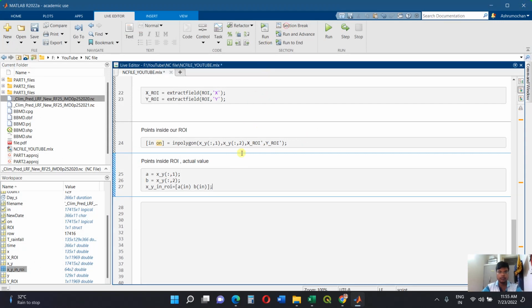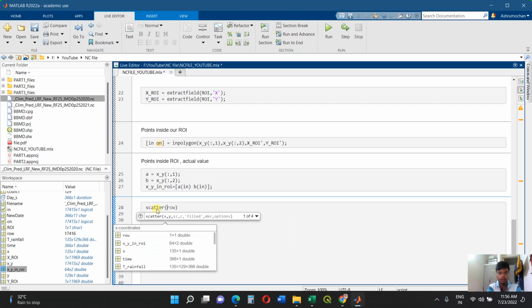Now let us try to visualize these points. For visualizing, we will be using a scatter plot.